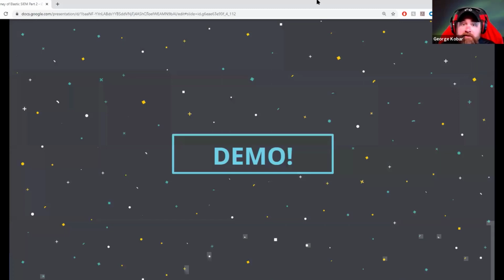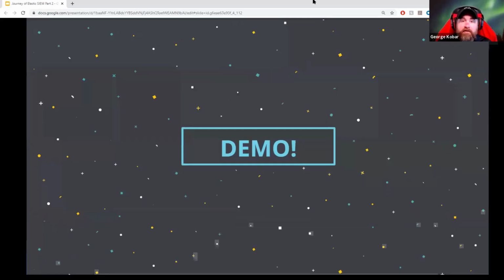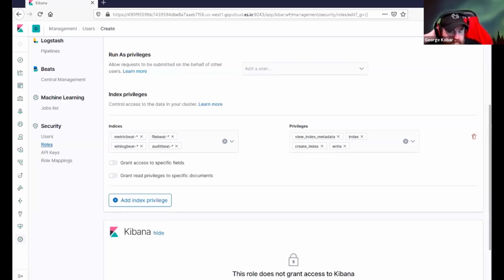So what I'm going to do is a quick demo of what Rob was doing with creating a user and a role, just at a very high level. And I'm going to jump right into the SIEM app real quick, just to show you the next progression of adding and importing those signals. So give me 1 second here. It's a live demo, so I'm crossing my fingers. Give me 1 second here. Perfect. And can everyone see my Kibana dashboard? Yep.